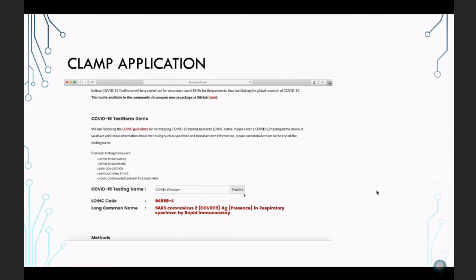Click on the mapping, and then the code and long common name will be returned to you. We can see that the COVID-19 antigen was successfully mapped to 94558-4, with the long common name SARS coronavirus antigen in respiratory specimen by rapid immunoassay.